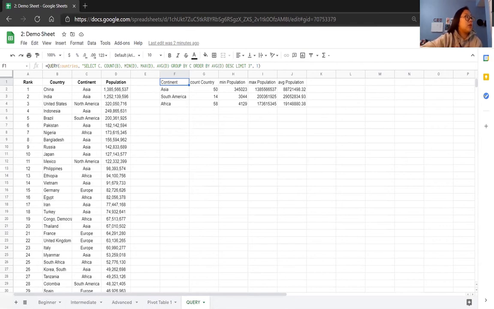So let's just review what keywords we did go over. We started out with select all, so select star. Then we went into selecting specific ones, so column B, C, D. We could have done A, but it doesn't really say much to us at this point. Then we went into where, so that you can limit, where the population is greater than 100 million. Then we did the order by, so you can order it ascending, descending. Then we did limit, so we can limit however many entries of these results we see.